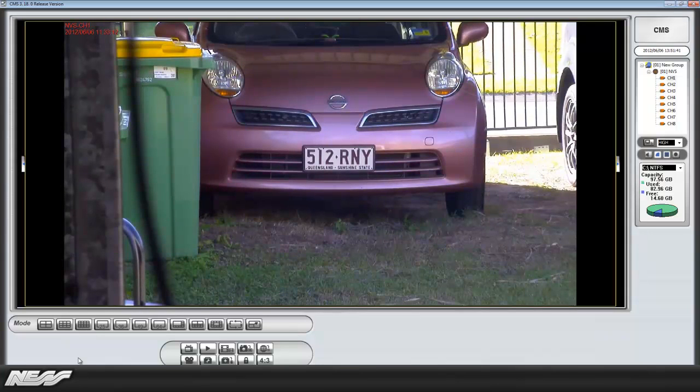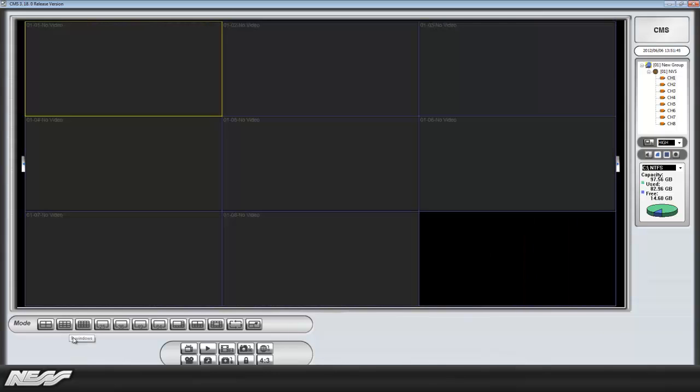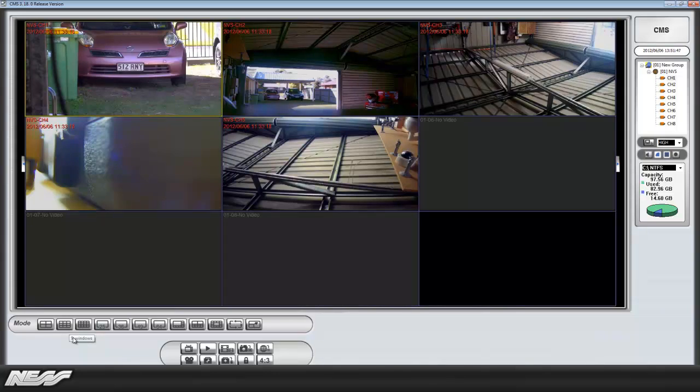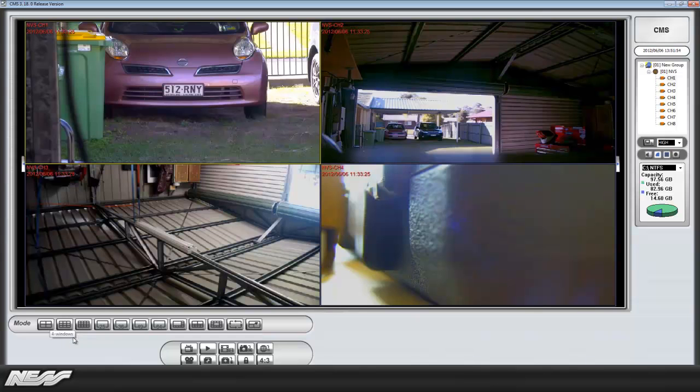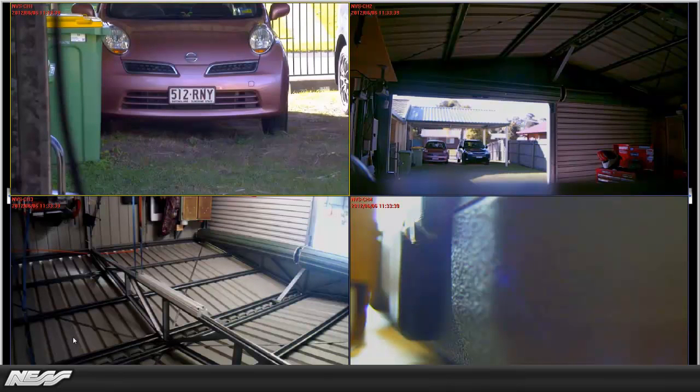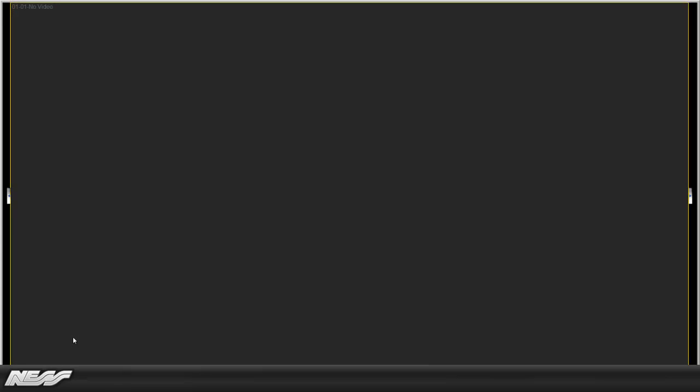If we wanted to go back to the view we had just previously, which is 9 cameras, we would click on the 9 camera view down here, or we could go 4 cameras. And if we wanted to bring up the video window larger without the tabs around the side here, all we need to do is go into full screen mode, and you'll see that brings it up without any tabs. And again, we can make that camera full screen.